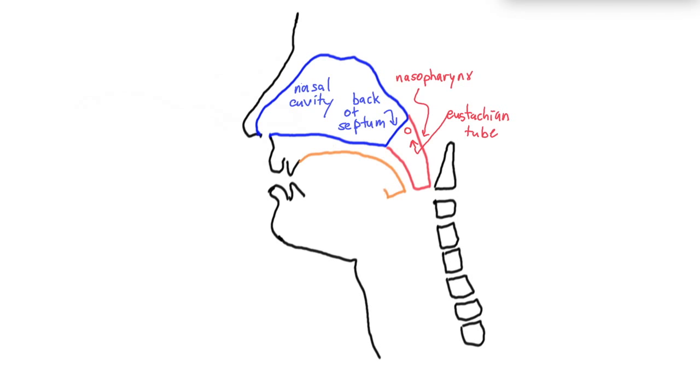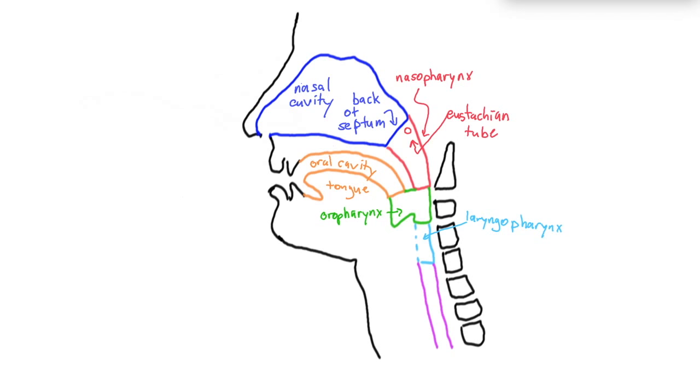So here I'm just drawing in the oral cavity. At the top you have your hard and soft palate, and at the bottom you have your tongue. At the point that the nasopharynx and the oral cavity meet, they both open up into the oropharynx. Any obstruction beneath or at the oropharynx can be life-threatening because there's only one tube leading down to the lungs. Heading downward from the oropharynx, we have the laryngopharynx, which is continuous with the esophagus.